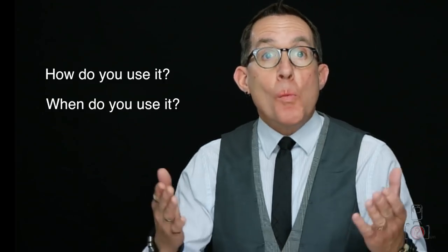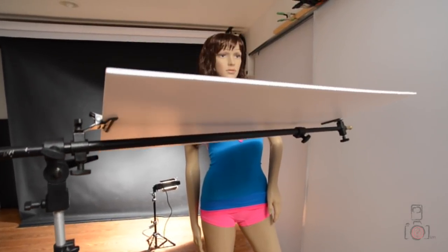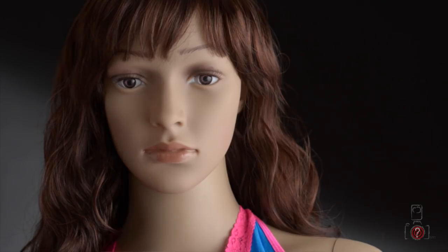Since this is The Thoughtful Photographer, we should take a look at how you use the reflector, and when and why you would use it. Now, I'm going to do this in two parts. In this video, I'm simply going to show you how I generally mount the reflector. And in an upcoming video, I'm going to give you a lot of real-time lighting examples of how to use it and when to use it.